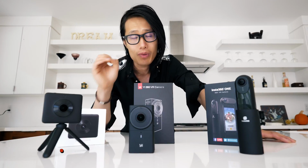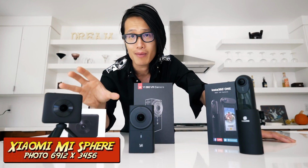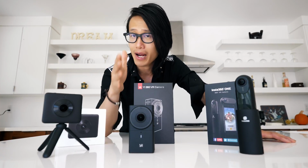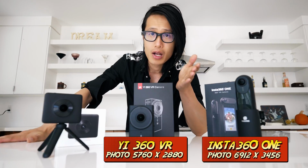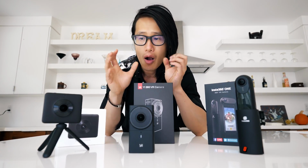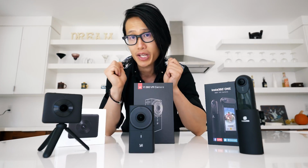And they always mention this camera, which is the Xiaomi, one of the most popular 360 video cameras on the market now, and it takes great pictures. And then the one I have, the EVR, and also the Insta360 ONE. So here, I want to do a very in-depth review of the photo quality of all 3 cameras, so you know which one is best for your particular need.